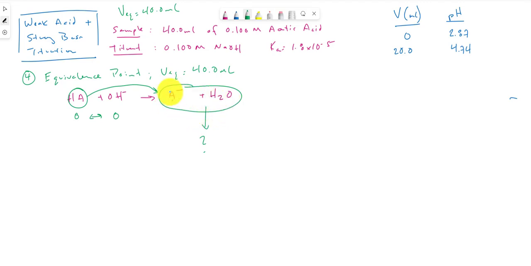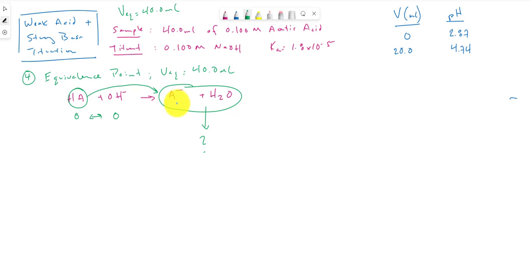And so your intuition would say, well, if it's a weak base, then the pH is going to be greater than 7, which is true. So now we need to think about, if it's greater than 7, by how much and how do we know? Well, this is the condition after you've completely neutralized it, and so all you have now is just a weak base in water problem. To what extent will this weak base associate with H2O? It's going to be governed by Kb for this weak base.